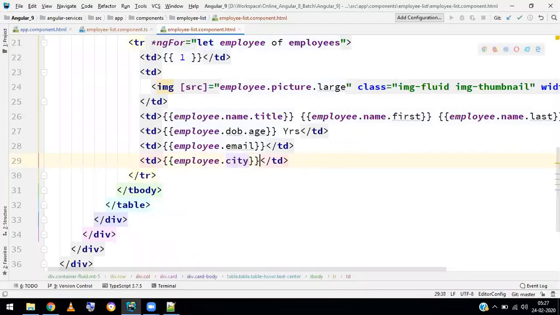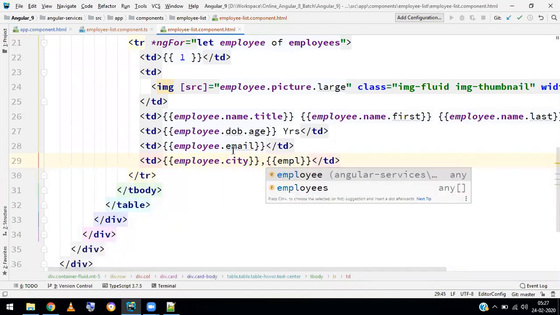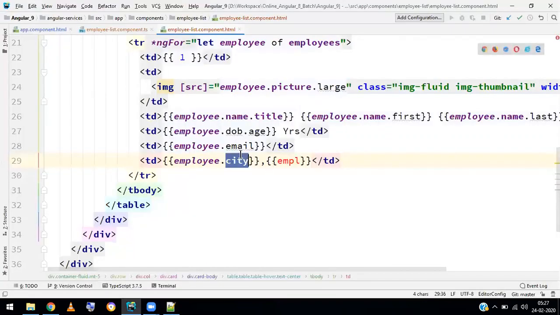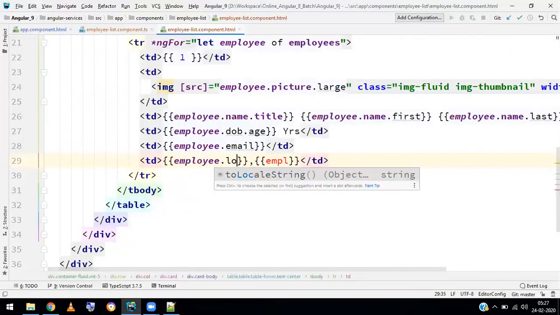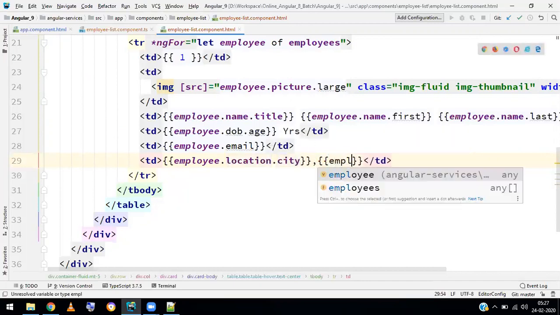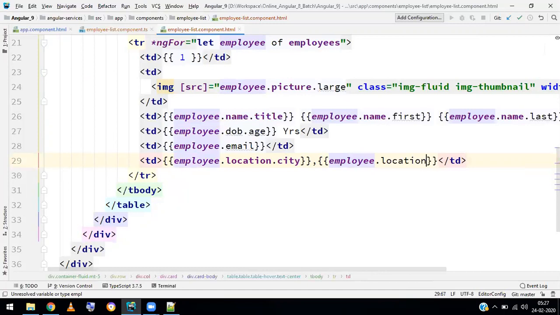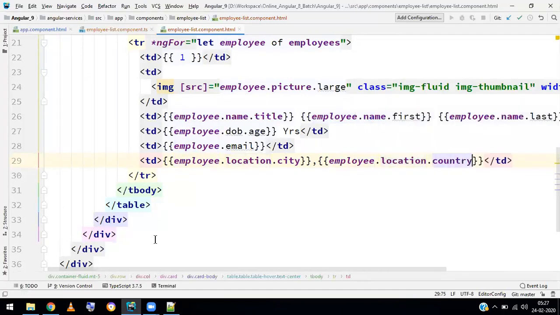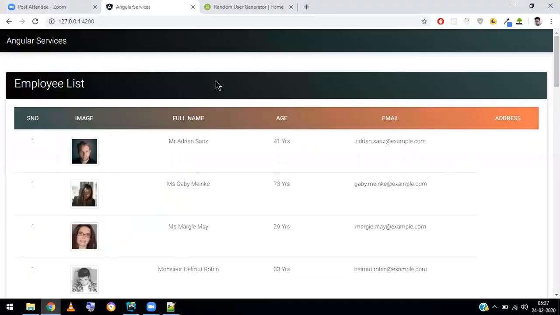So employee, not city, is a location object. Yep. Essentially a location object. Location dot city, and here employee dot location dot country. Okay.